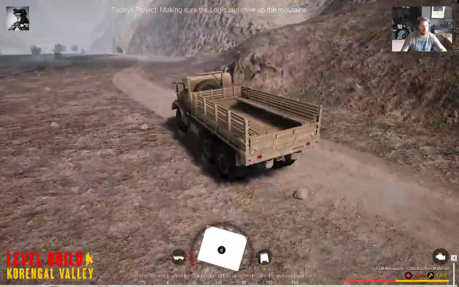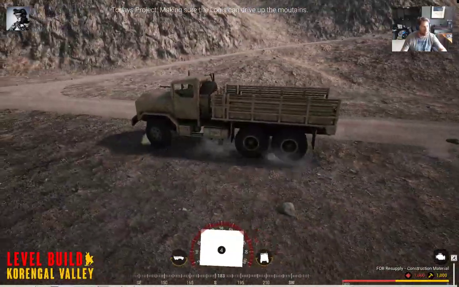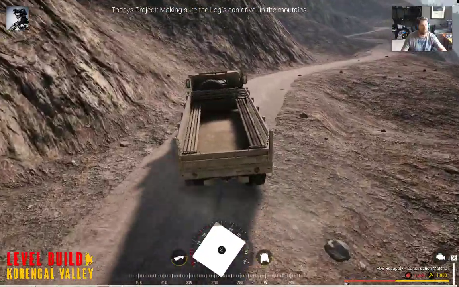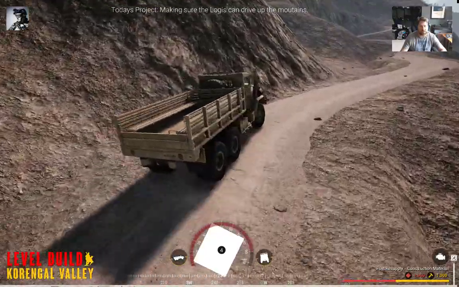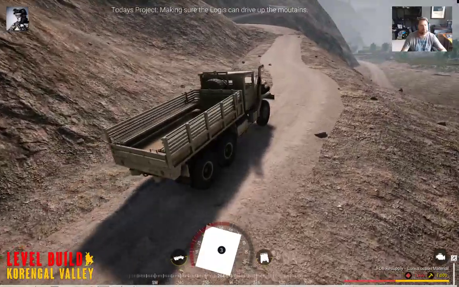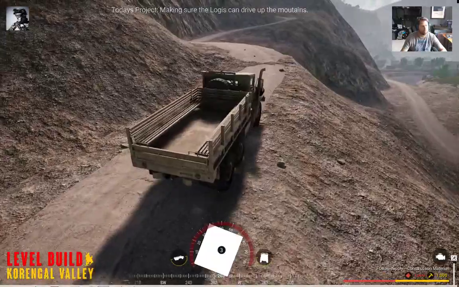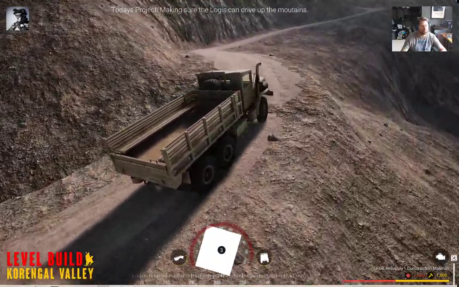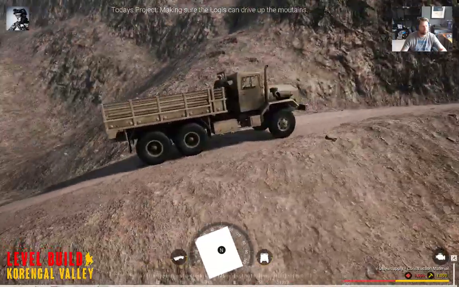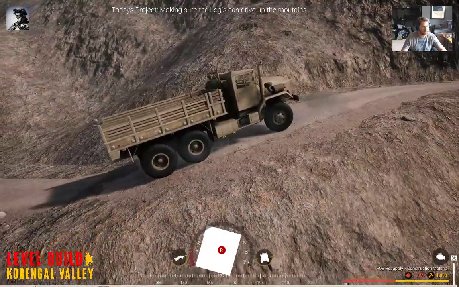So there used to only be one way up through the valley. Now there's three ways up, and the insurgents really need to go out of their way if they want to block the other three. Actually, now that I think about it, there's four ways. There's another way that kind of goes directly into the valley. See, right there, that may be something to look at.